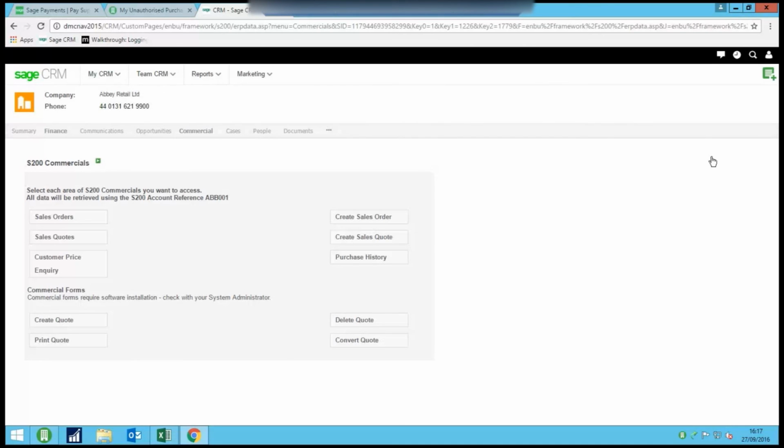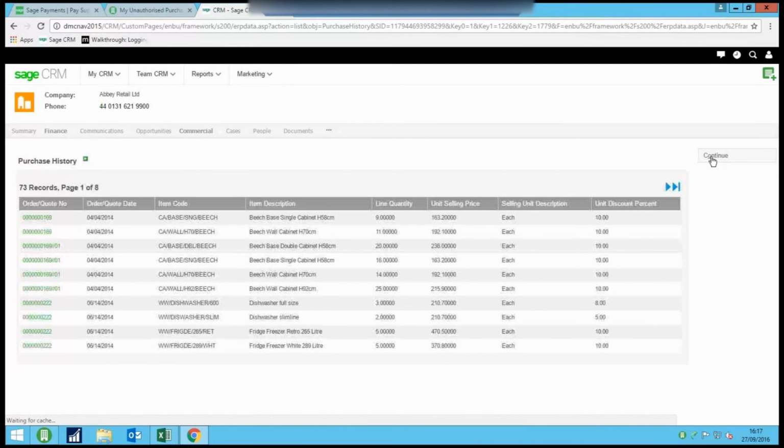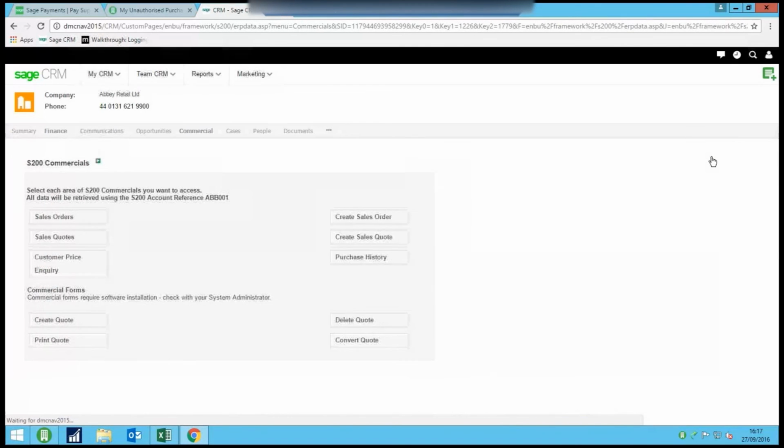So we're seeing now their purchase history, for example, so we can see all the products they've bought in the past. What we can also do with this data is then use it for reporting, for groups and so on. So if I want to create a group of everybody who's bought a specific product from me last year, you can use that financial data to create groups for marketing purposes or for email shots or for callback lists or so on. So it's just giving a lot of functionality and a lot of access to those CRM users.